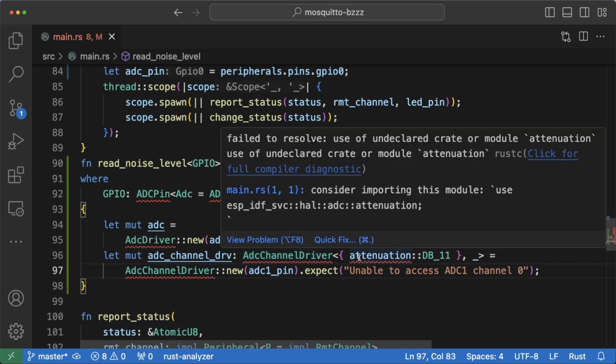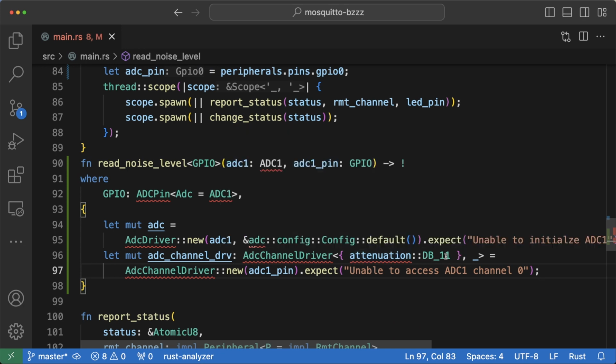This is the attenuation level, and it is initially set to dB 11, so 11 decibels, which will make our sensor very sensitive, and we can always change it later. We can use none or dB 0.5, I believe, and there is another value. Initially, I think that this value should be good enough, and if we have any issues later on, we can change it.